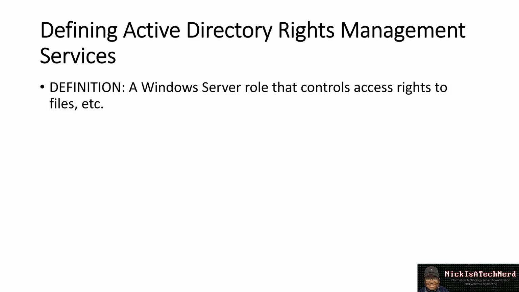So what Active Directory Rights Management Services tends to do is restrict access to specific files, folders, data in the Active Directory infrastructure. Now, one of the popular ways it does this is through encrypting the information and only allowing decryption to happen by certain objects. Objects meaning universal principal names.